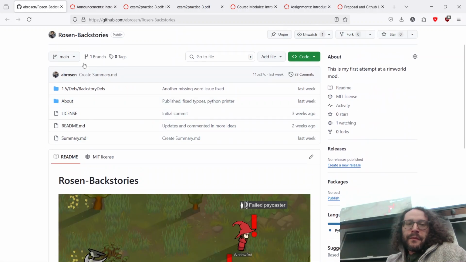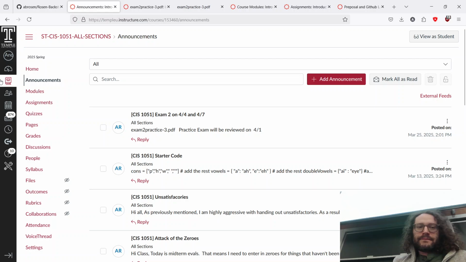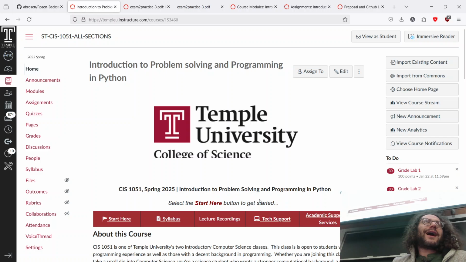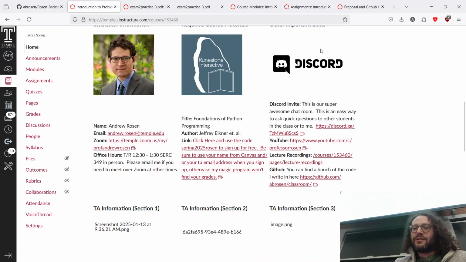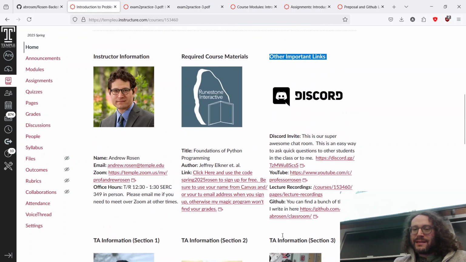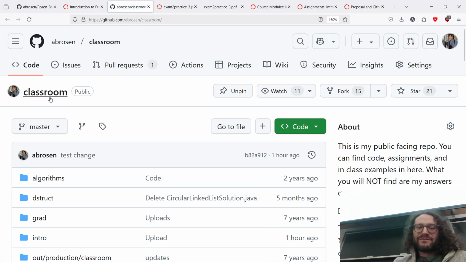So what you see here is what's referred to as a GitHub repo, or repository. In fact, you may or may not have noticed that I've had a link to one the entire time under important links. You can find a bunch of the code I write at github.com/abrosen. That's my username on GitHub Classroom.